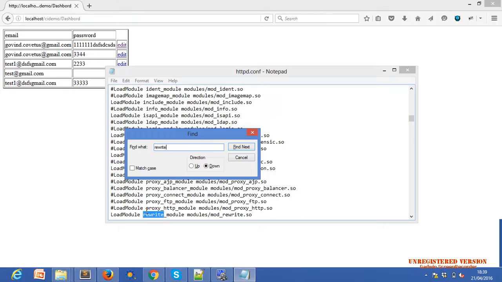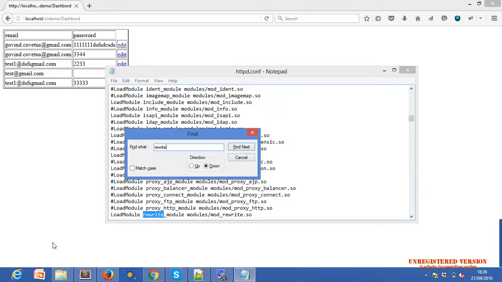Did you understand, Nazar? Hello, Nazar. Did you understand? You have to go to this httpd.conf file. This is within your Apache folder. Whenever you install your XAMPP, within it there would be one Apache folder, and within the Apache folder this file exists. The httpd.conf file. Or you can search within your XAMPP folder where this file is located.